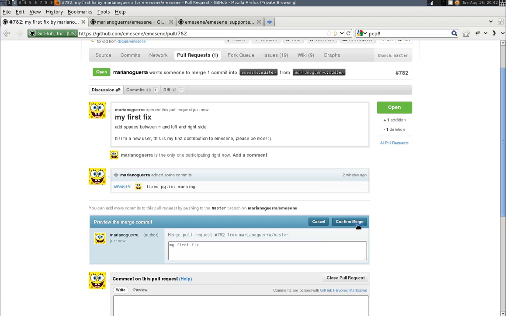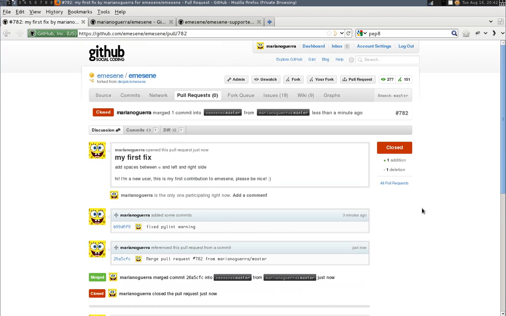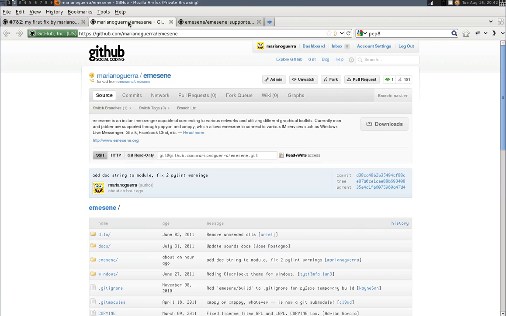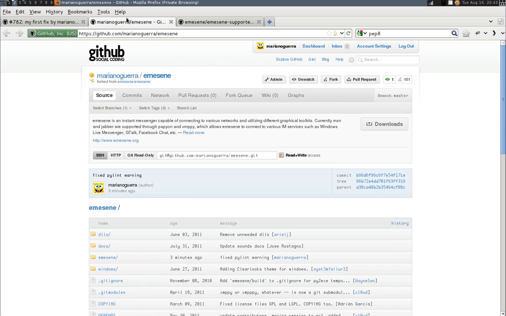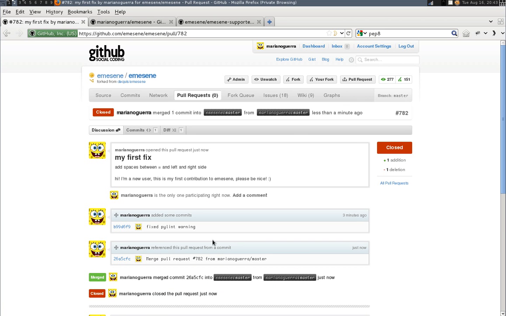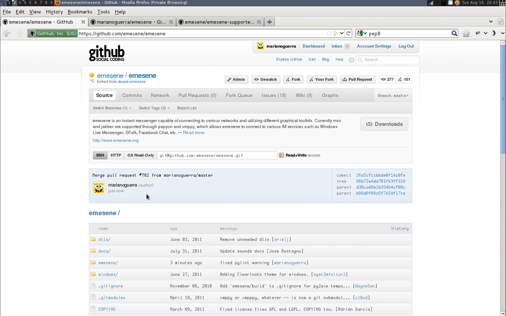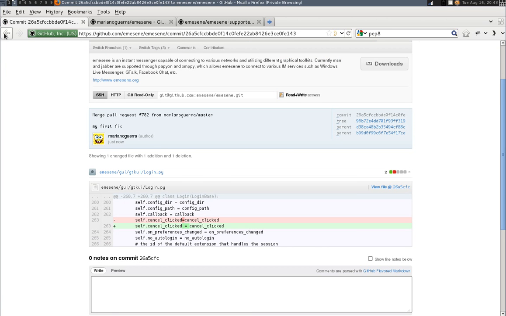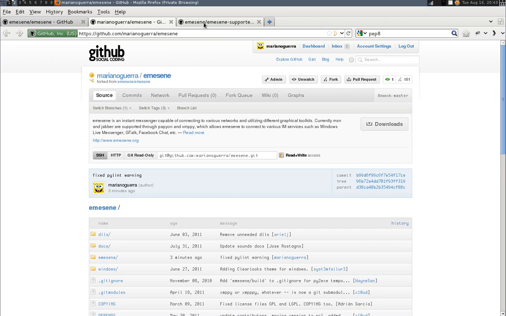But if I do a merge, you will see that it was closed. And if you go to Emesene/Emesene, you can see that the pull request was merged, and you can see the commit there. So now you have a change on Emesene/Emesene.